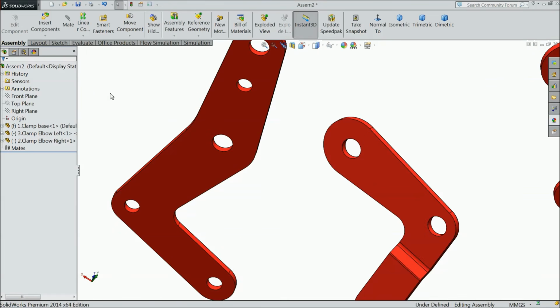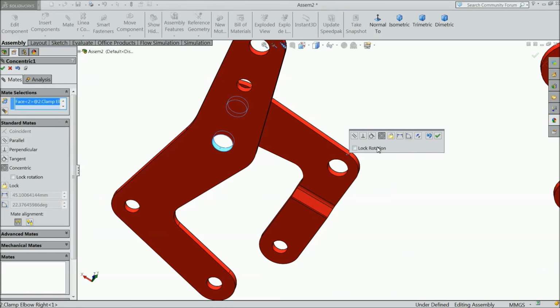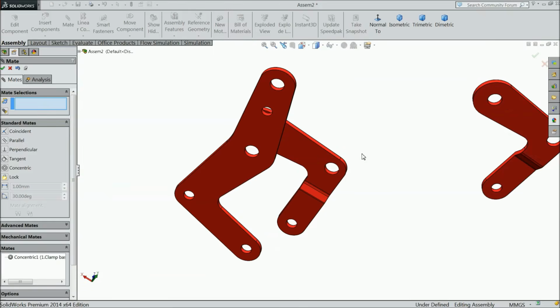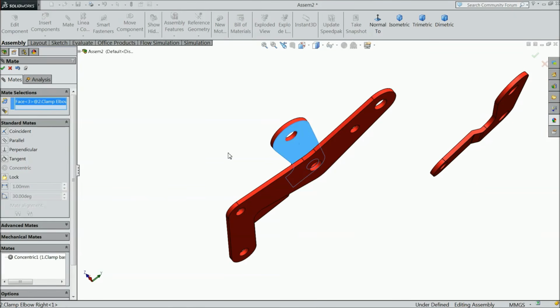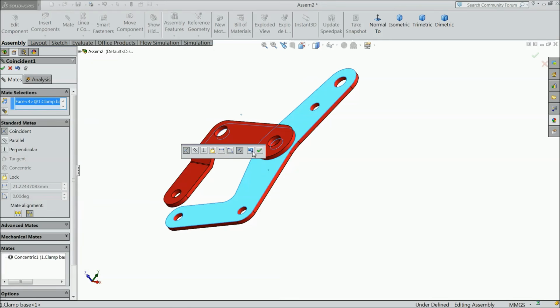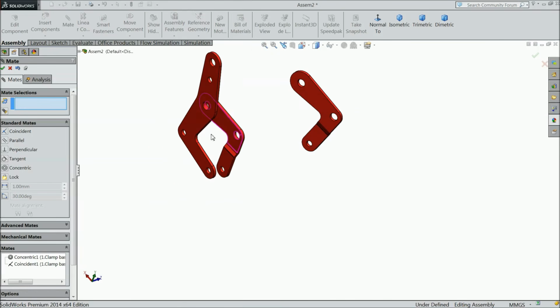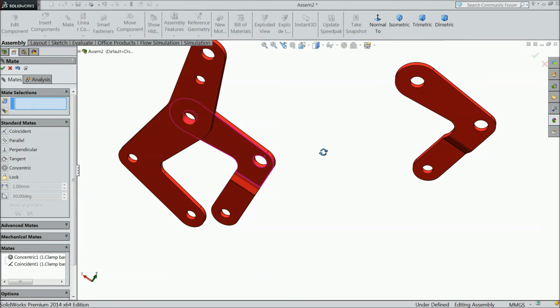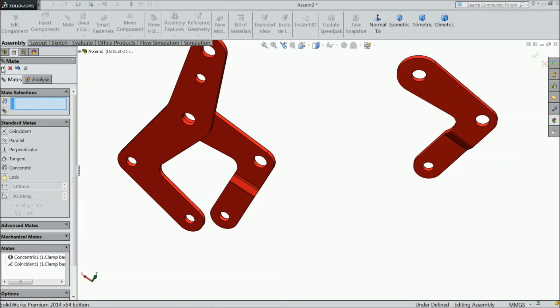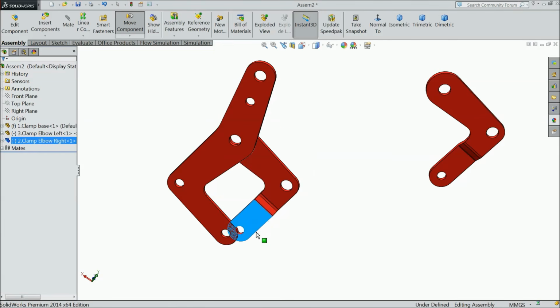Okay, now we will make relation. Select this hole and this hole. Make relation coincident. Okay. Select this face and this face, coincident. Now that's it. Now see, it is rotating like this.